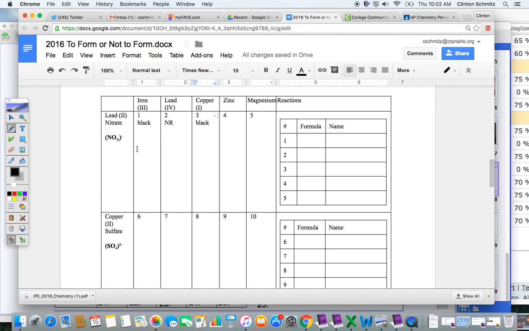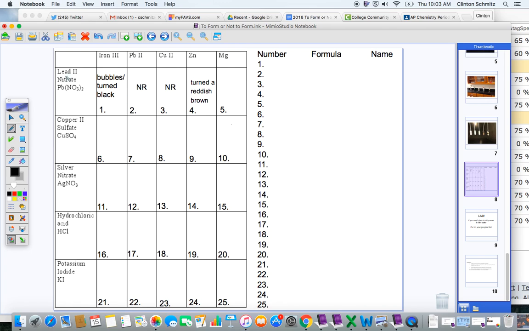So what will happen is this iron, which is iron 3, it's going to be, let's see, get my pencil working here. Maybe it won't write on there. I'll have to go back to the Mimeo thing. All right, so what we're going to do is if this iron 3 goes with this lead nitrate, well, iron 3 is Fe.